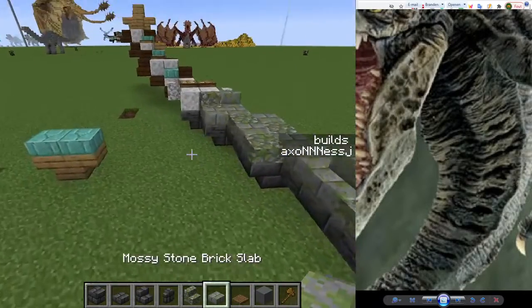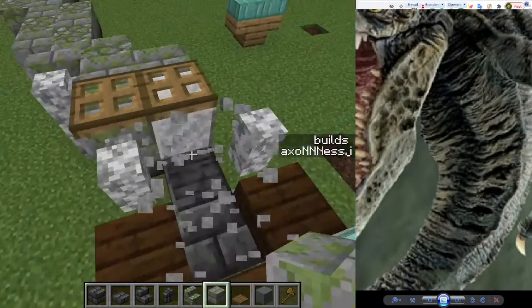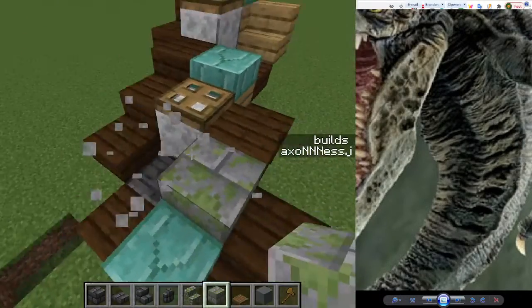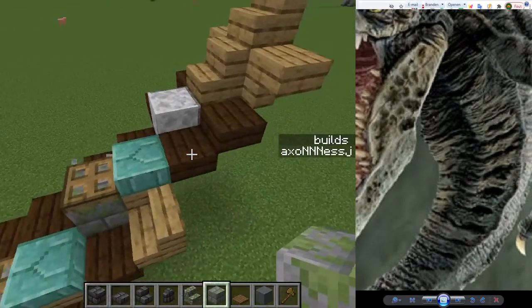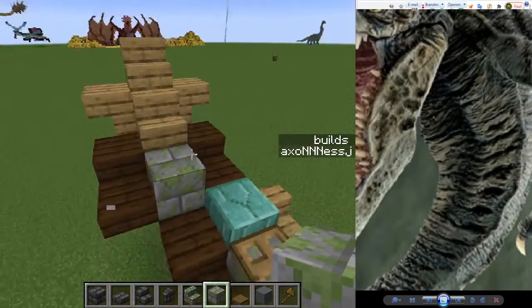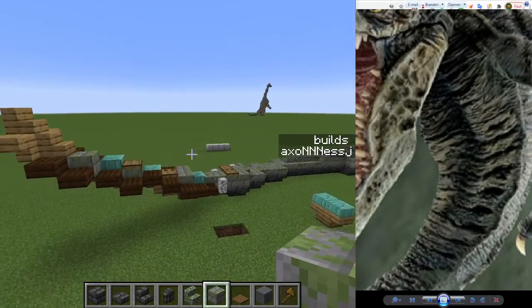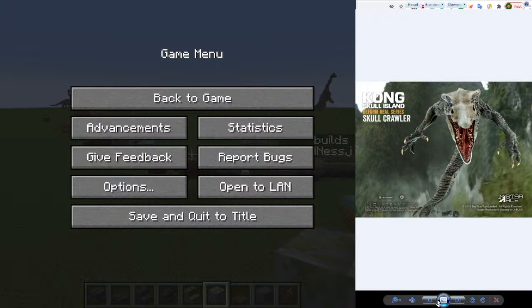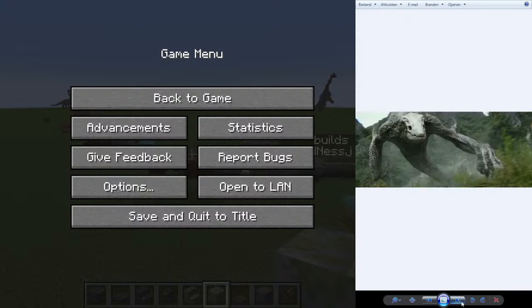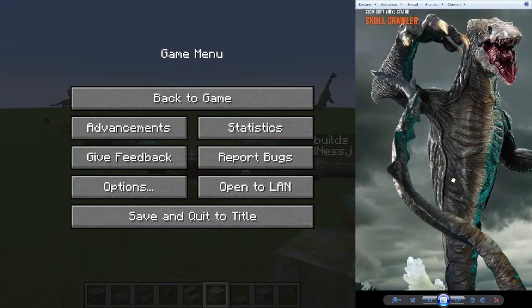I need a full block. Oh, that's a slab. Keep getting the wrong one. Okay, just place all of them. See if we can finish it today. Okay, and the tip of the still. Oh, going into full screen again. Yeah, I think it's just more of the same.